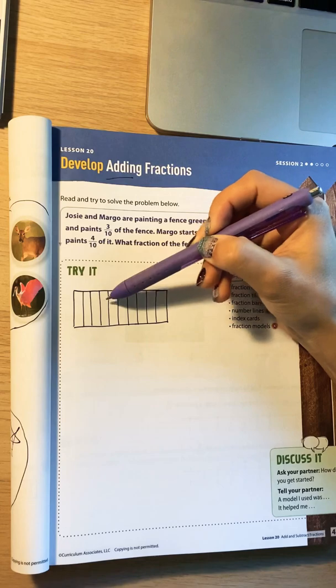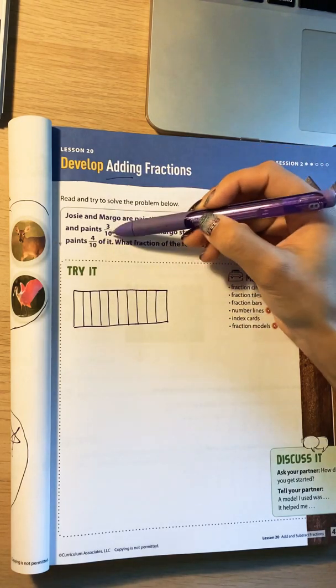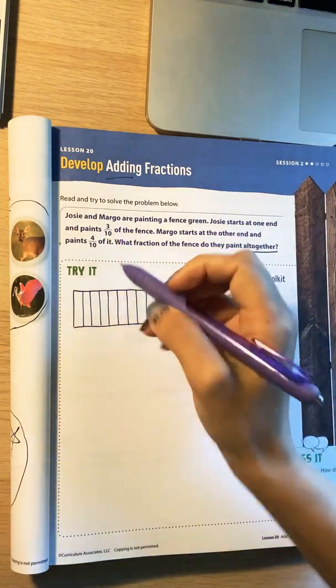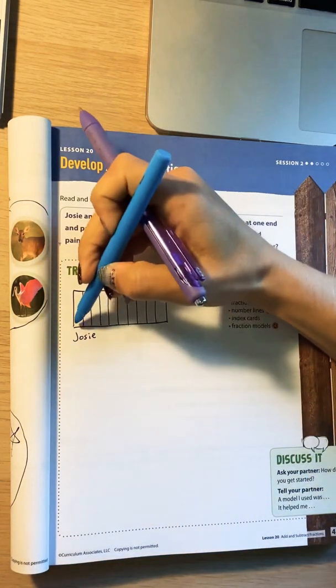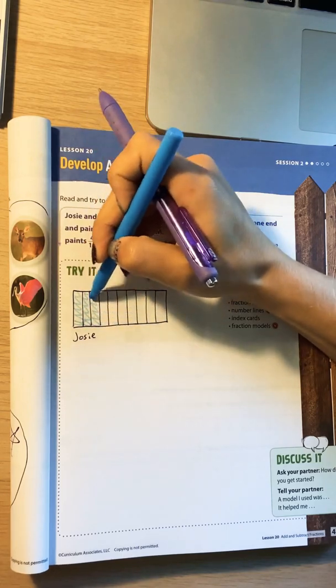1, 2, 3, 4, 5, 6, 7, 8, 9, 10. Yep, 10 equal parts. Okay, because that's my denominator. And then Josie starts on one end and paints 3/10. So Josie starts over here and she does 3/10. So I will shade in 1, 2, 3.